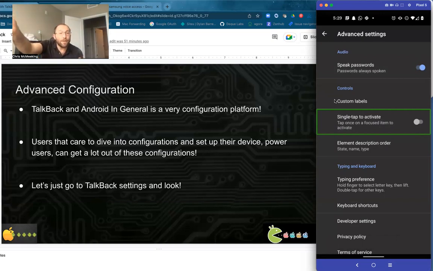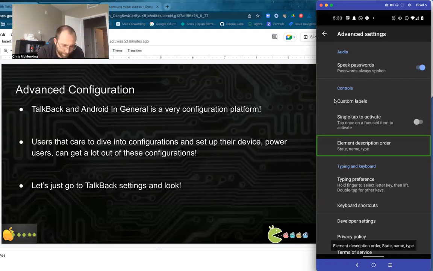Great for testers, right? Great for testers, great for that partially sighted user that maybe is becoming a TalkBack user, that is in the process of their vision heading just a little bit worse. Maybe this intermediary step, instead of that swipe right, swipe left thing, maybe they use this single tap to activate setting. And that speeds up their interaction just a little bit and makes them comfortable becoming a TalkBack single tap to activate user.